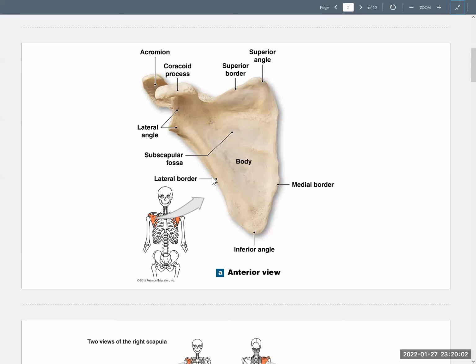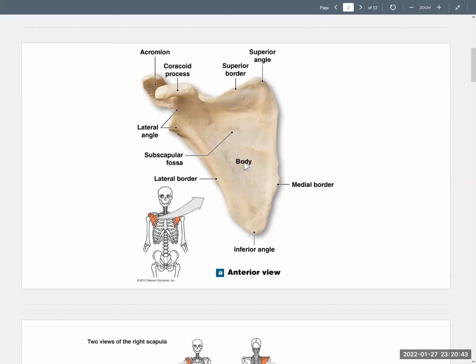This whole bone looks like a little scoop, like for candy or for grain or anything. You'd hold it back here, and here's your scoop. And this area here is the subscapular fossa. Now, the subscapular fossa is the indentation, which I hope you can see in the image here, that would hold something. It even looks like an ashtray.